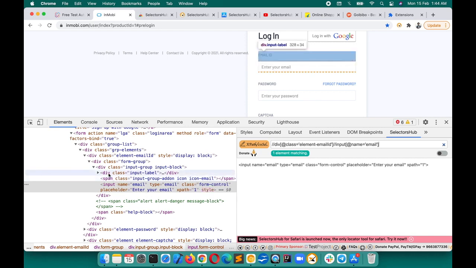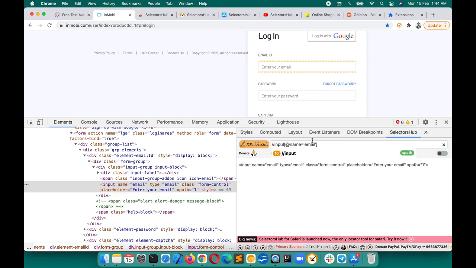So you see that if you would have started with this element and then this immediate parent, then definitely it will not give the unique XPath. As we have directly jumped to that parent which is unique, that's why we were able to write so quickly. But trust me, when you try it, you will first write for this one, then you will use this one. This is what people do.